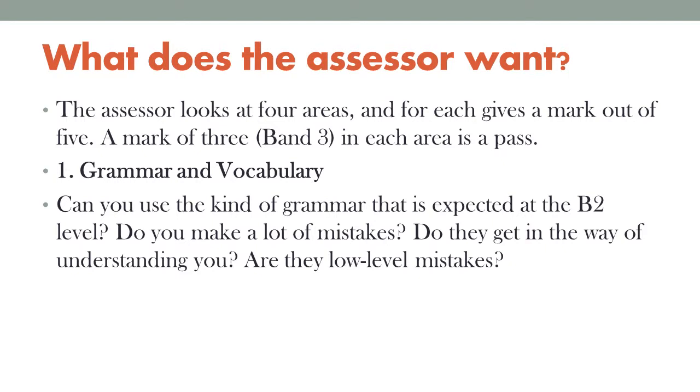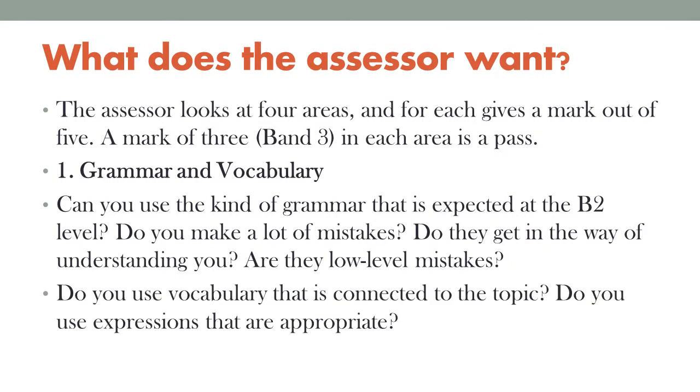Do you make a lot of mistakes? And what kind of mistakes are they? Are they the sort of mistakes that stop people from understanding you? Are they low-level mistakes? For example, saying he like instead of he likes. When it comes to vocabulary, do you use vocabulary that is connected to the topic? And do you use expressions that are appropriate? When you're talking to your partner, do you use very formal language or something a little bit more informal that you would use when you're talking to a friend?